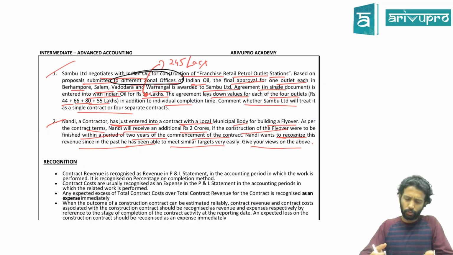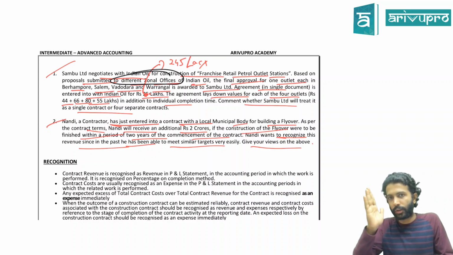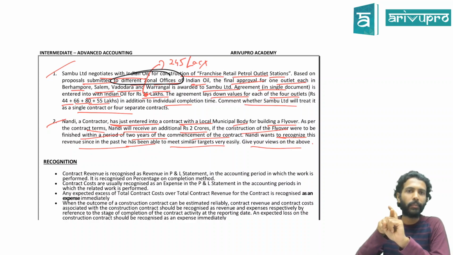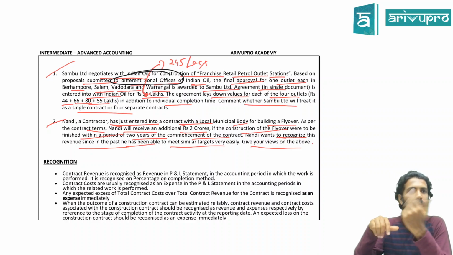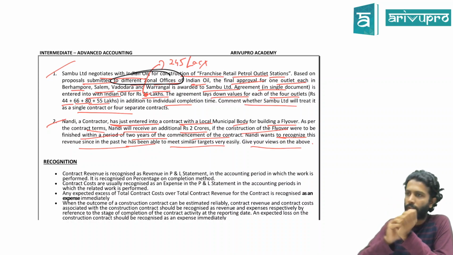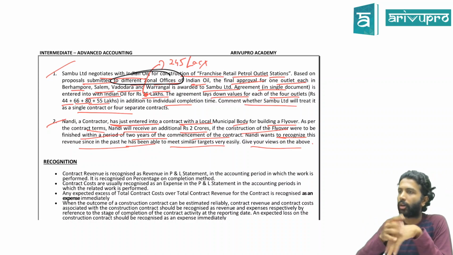There'll be different stages. What stages are you referring to here? You mean to say physical inspection? Physically you can check. Like in case of our example, how much was the flyover for? 2 kilometers. So if 1 kilometer is complete, that means 50% done. So that is one method of identifying percentage of completion: physically inspect it, check the quantum of work, and accordingly determine.